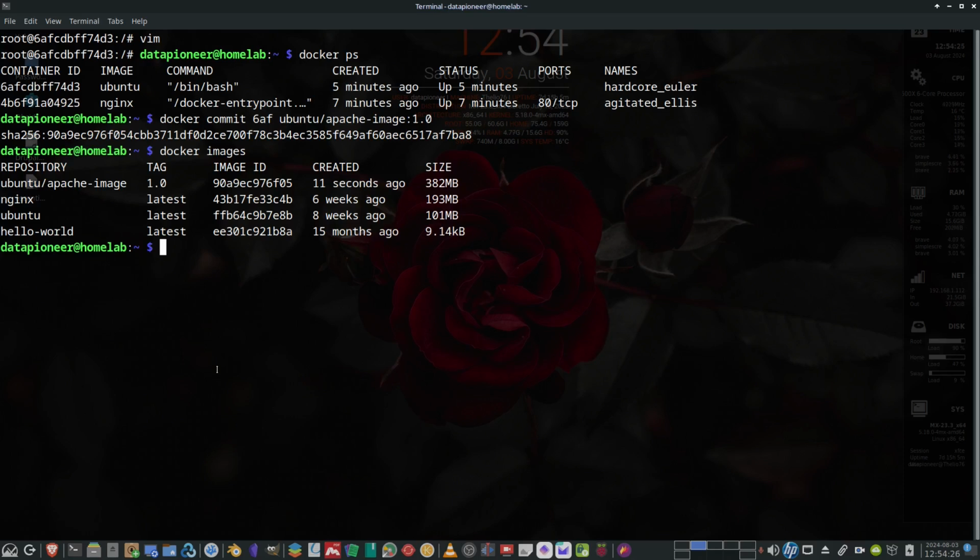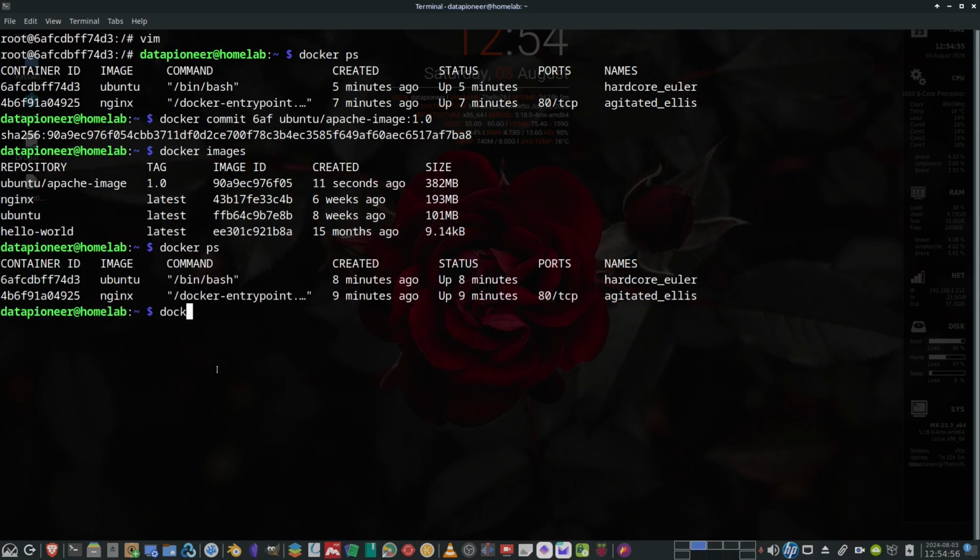Okay, so now that we have this image created, we want to stop these containers because I want to do something else, and I want to make sure that there isn't anything using port 8080 here. So let's stop all running containers. Let's do docker ps first to get the container IDs. And let's do a docker stop. The first container is the 6AF, which is right here, which is the Ubuntu.